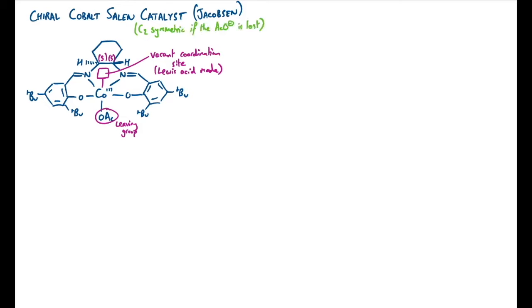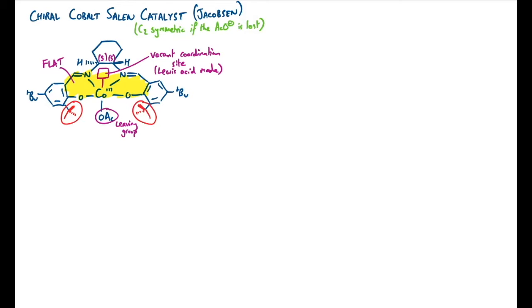Now, around the cobalt, it's going to be an octahedral geometry, and we can see all of this aromatic system as well. So a huge chunk of this is going to be flat, and that's going to be quite important for us when we bind to the epoxides in the HKR reaction. The other key features that will be important are where is the steric bulk, and I'm just going to highlight that in red. The t-butyl groups down the front, of course, project into 3D space and make quite a big steric impact in those positions there.